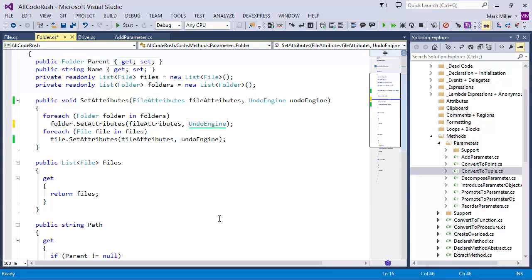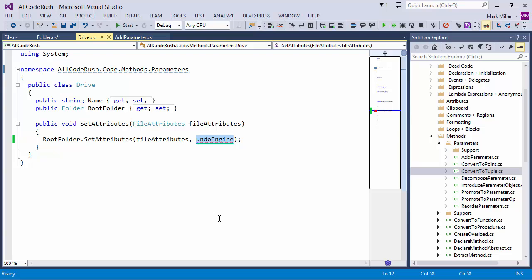And I'll just paste in again and edit that so that we're pasting in that lowercase undo engine back recursively. And then it takes us out to here, and it defaults to the undo engine as the call because of the last call that I had, the last place that I said I want to have a lowercase variable called undo engine. So that's okay. We'll just keep it. We'll hit enter. And now we're done. We've managed to update all the calls.